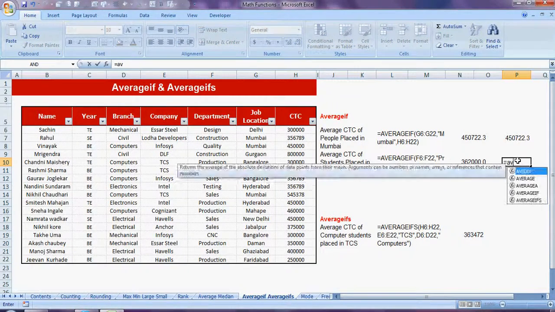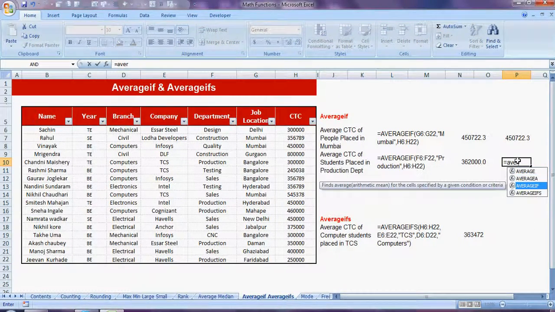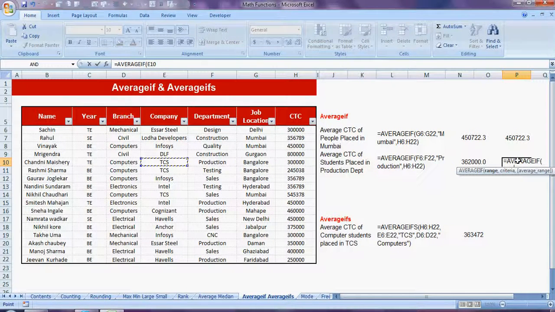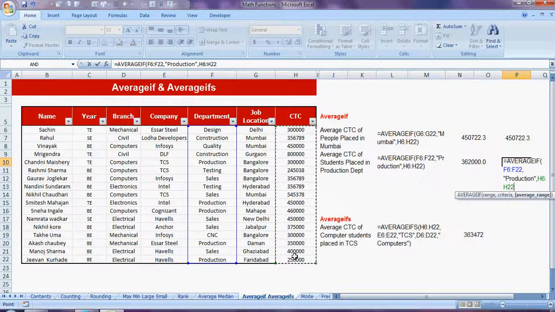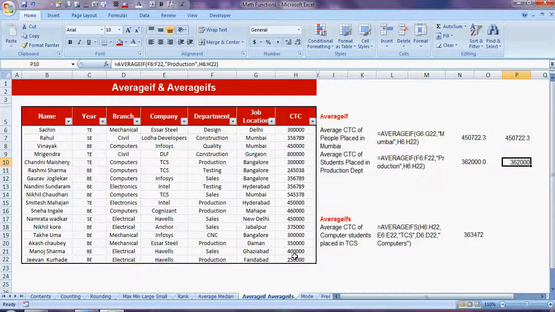So equal to AVERAGEIF, production, as the criteria is available in this data range, so just select the data range, comma, type production. Just have a look at the syntax which we are using. You have to use the same syntax when you are learning it or when you are using it in the field or in Excel sheets. Enter. So 362,000. This is the way we use the AVERAGEIF function.